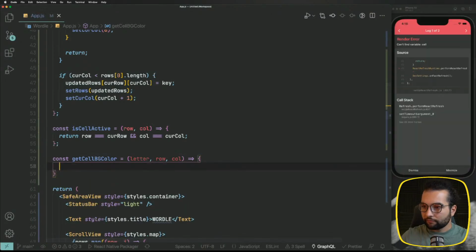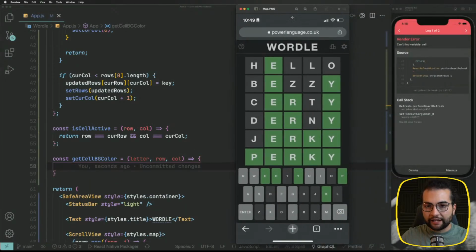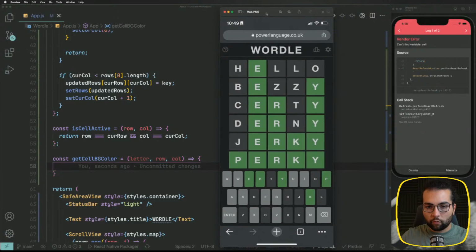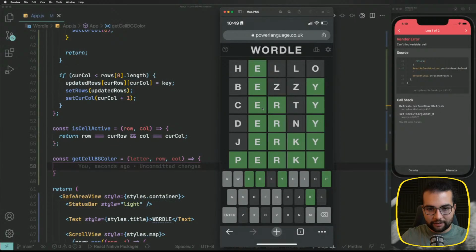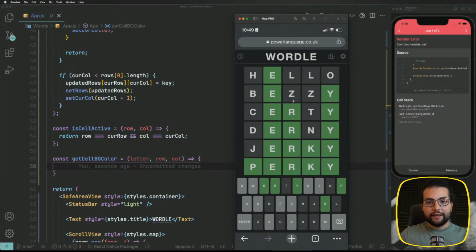So let me remind you what the colors are for. I don't have any oranges here, but the thing is, if you guess the letter and the letter is in the right position, then it is displayed with a green background.